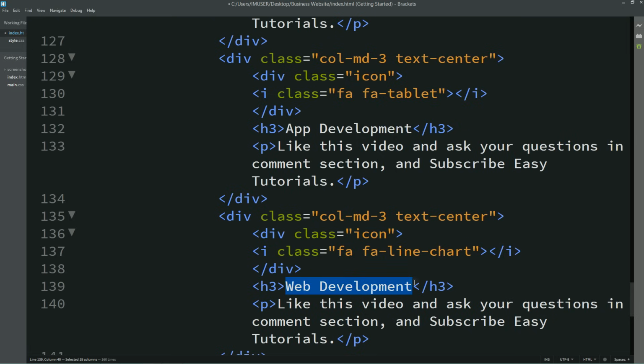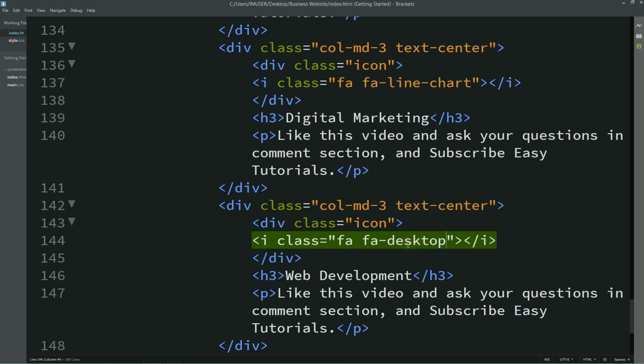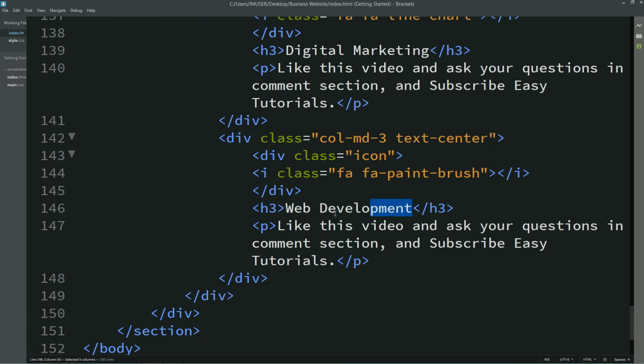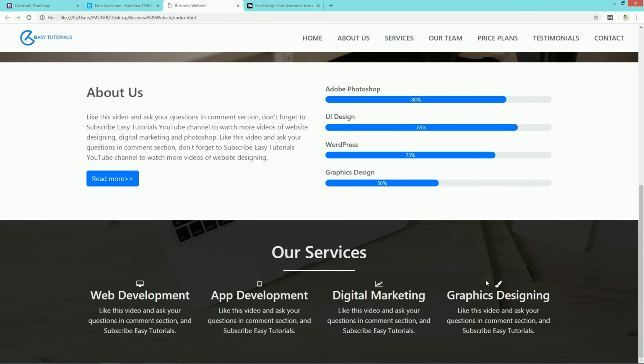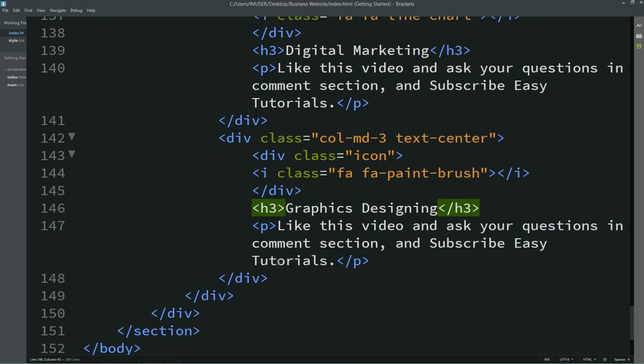The third one I'll write line chart, and the title I'll write digital marketing, and the fourth one let's write paintbrush, and the title will be graphics designing, and you can see the different text here.